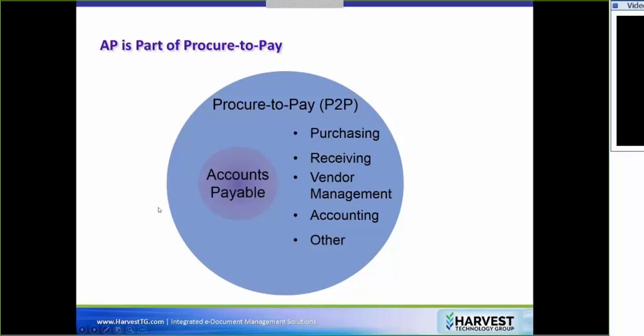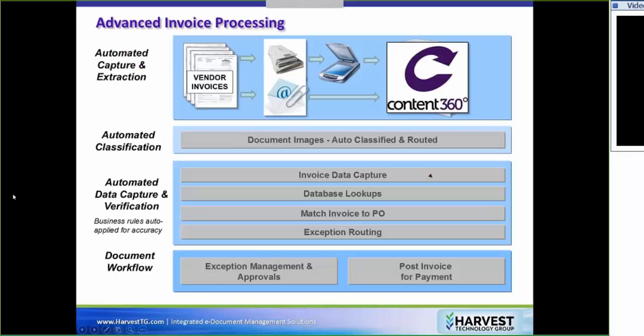So if you're looking at technology to help solve accounts payable challenges, the first thing you have to do is you really need to get paper out of the process. And I know this seems obvious, but it is very difficult, if not impossible, to have any sort of dramatic impact on your accounts payable efficiency if you're still working in paper. You are single-threaded by nature. It's prone to error. It's prone to challenges and lost documents. So we've got to get the paper out of the process.